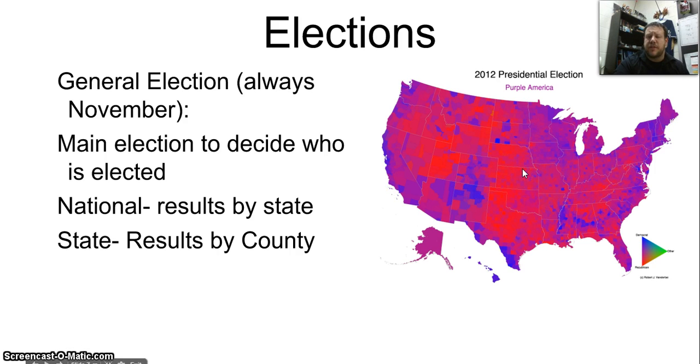But obviously you have your results, whether it be local results for a House of Representatives seat, a statewide election for senator or governor, or a nationwide election like you have for President of the United States. Kind of a cool map here. This shows the 2012 election by county, by how each county voted, whether they voted Republican or Democrat. So you can see where that election in November happens.